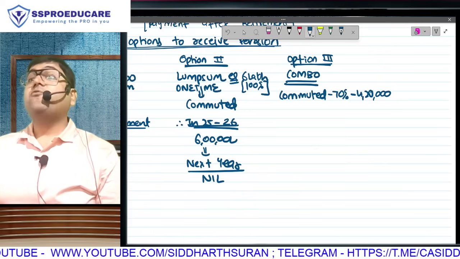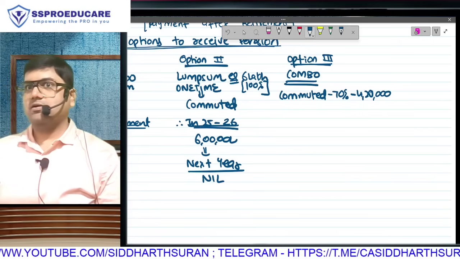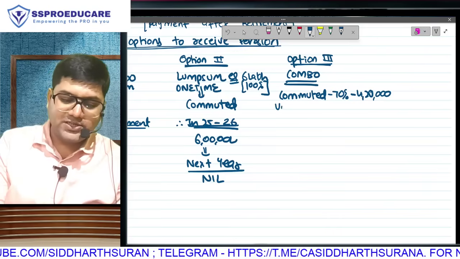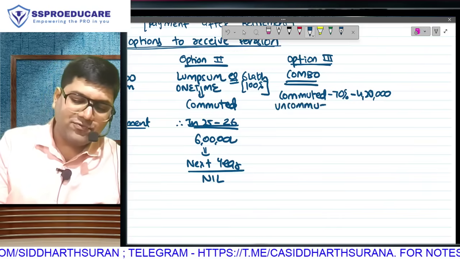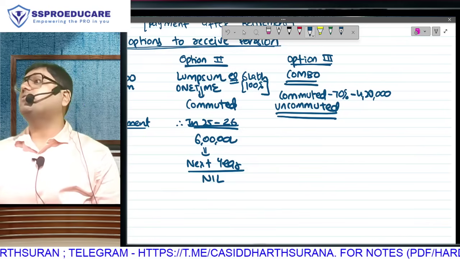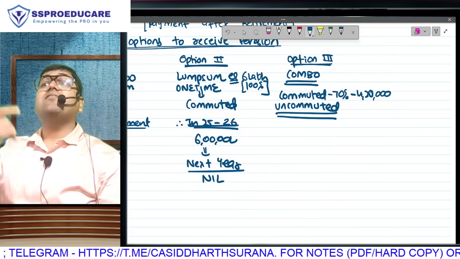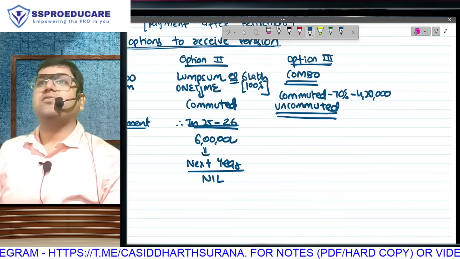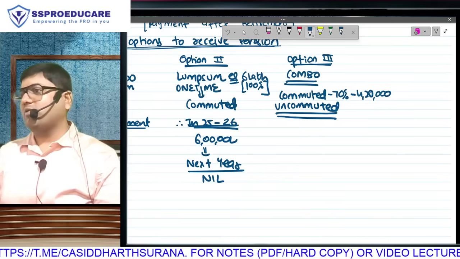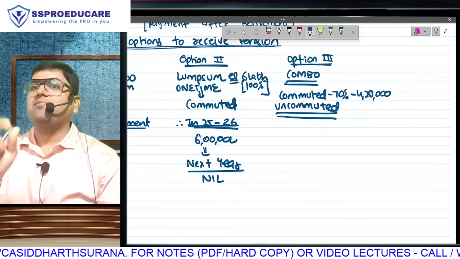But listen, 5,000 will fully stop if I take 100% of 6 lakh. Have I taken 100% of 6 lakh? No. So will 5,000 fully stop? No. But will 5,000 fully come? No. The moment you take anything in lump sum, that much will be reduced from your periodic. So if 6 lakh is 100%, then 5,000 will say you will get 0%. If 5,000 is 100%, then 6 lakh will say you will get 0%.